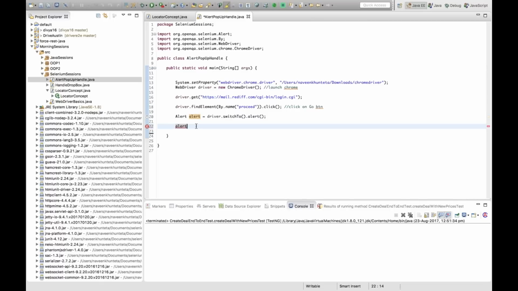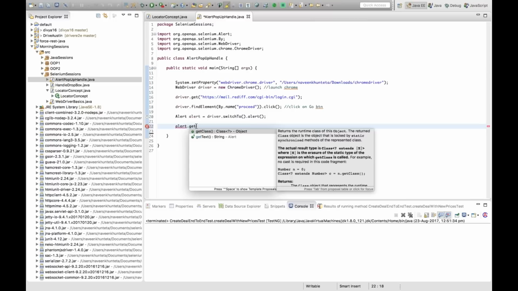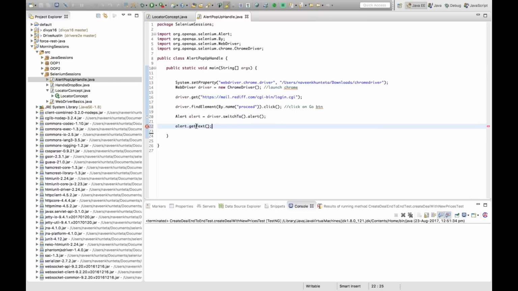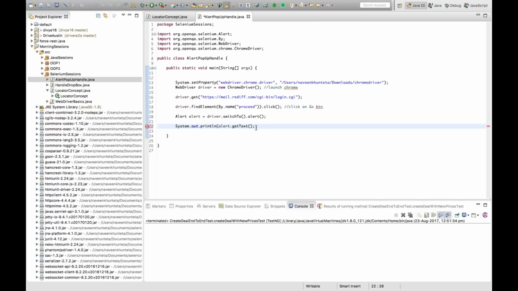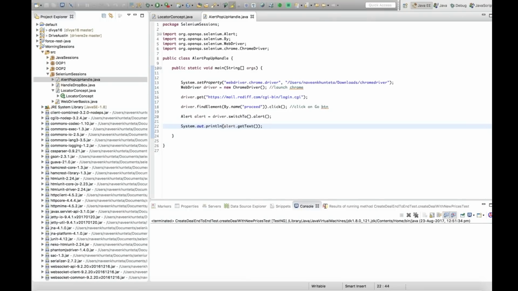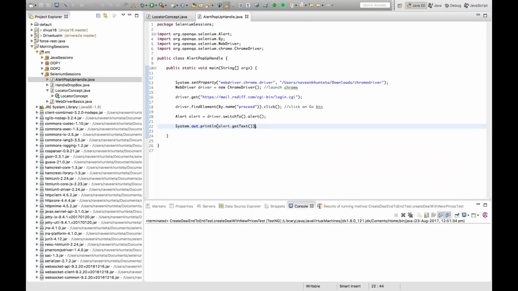And with this alert object reference, we have one method, alert.getText() method. Simple, get the text of that particular alert, and then I'm simply printing it, System.out.println(alert.getText()), whatever text is available on the alert, give me the text.